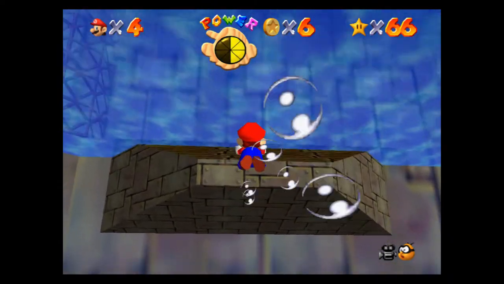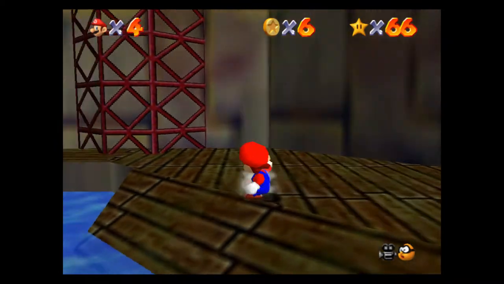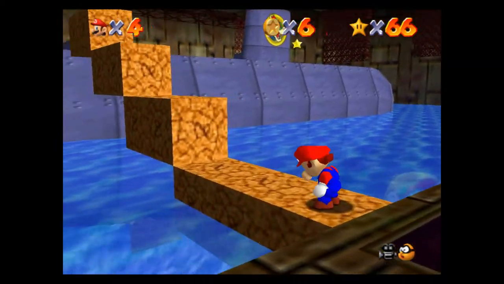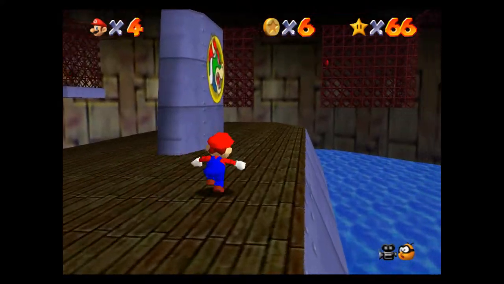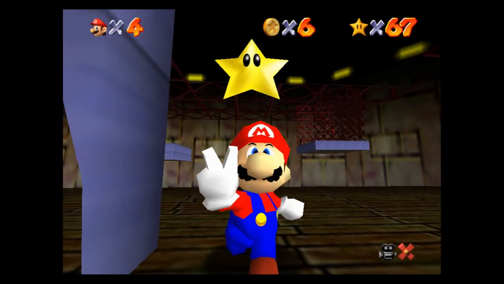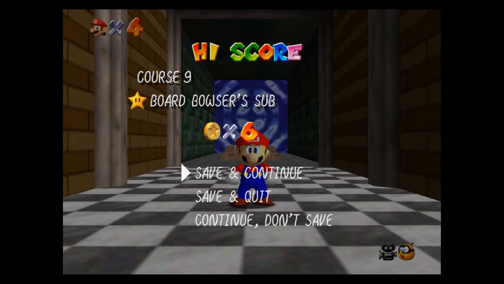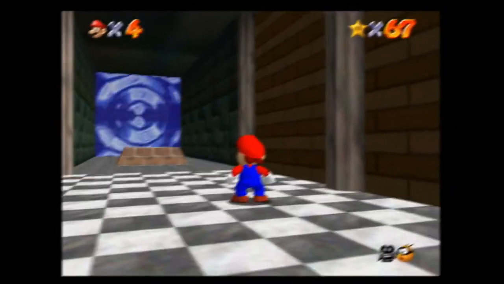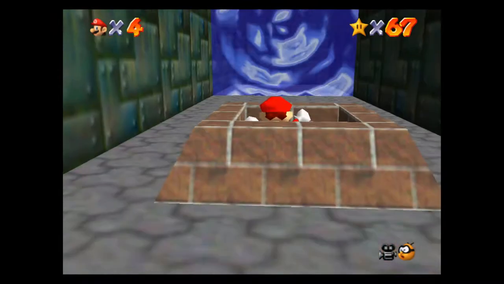So the first star here is very simple. You just swim all the way to the back side of the level, and we're gonna jump up on the sub. The star is super easy to find. The star is right behind this wall, and there you go. There's the first star. And as you noticed, the water in the background moved, and that's allowing us to jump in and fight Bowser.